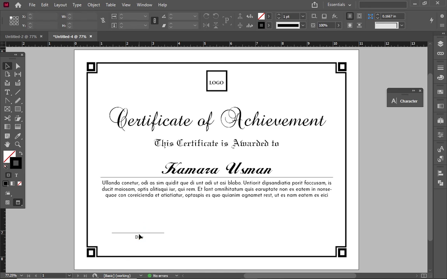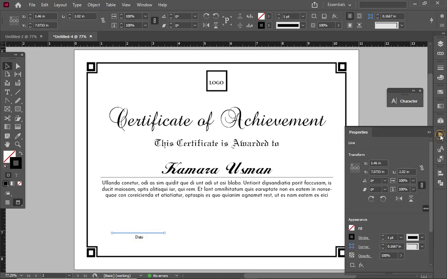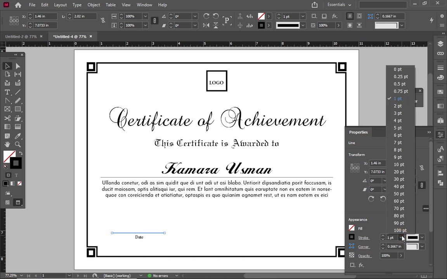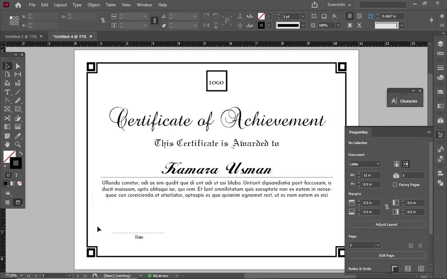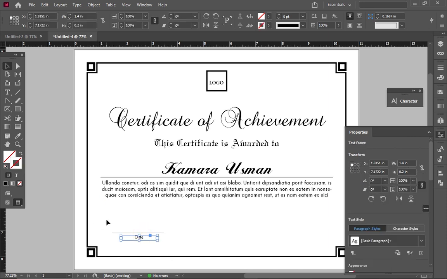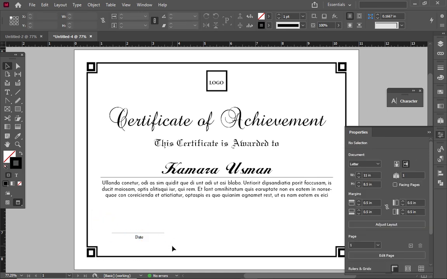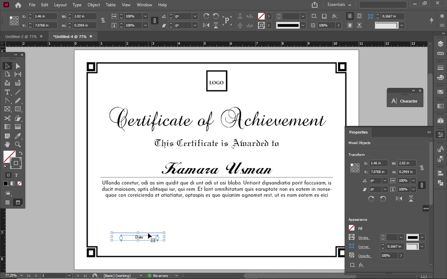So with this one, let's change the stroke. I want it to be 0.5. Okay, that's good. And then I'll select it. So hold Shift Alt to duplicate, then stretch.